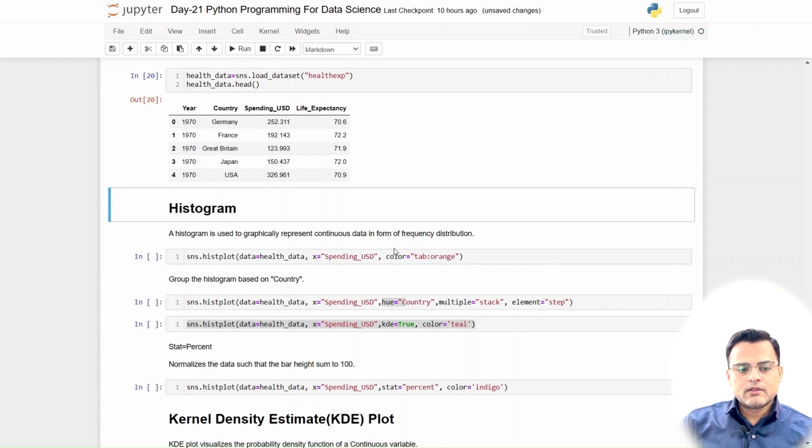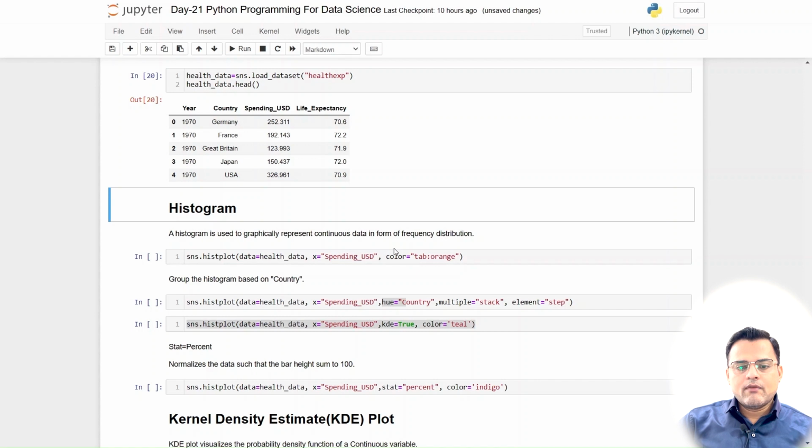So if you see, this is the histogram. This is based on various geographies, where country is a categorical variable, and the spending and life expectancy are continuous variables. So here you can see that data is slightly positively skewed because the tail is towards the right hand side, and there are a few outliers present in the dataset. So histogram is also useful in identifying the outliers in your dataset.